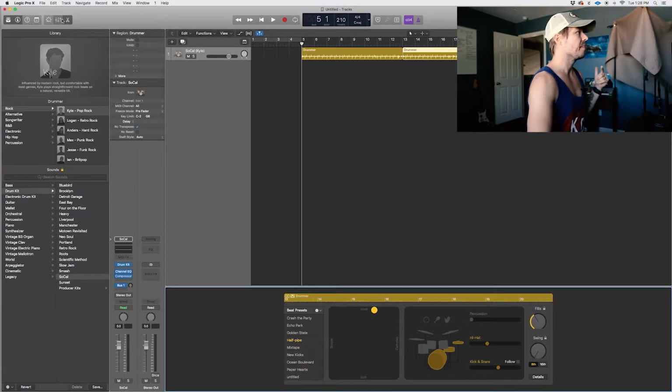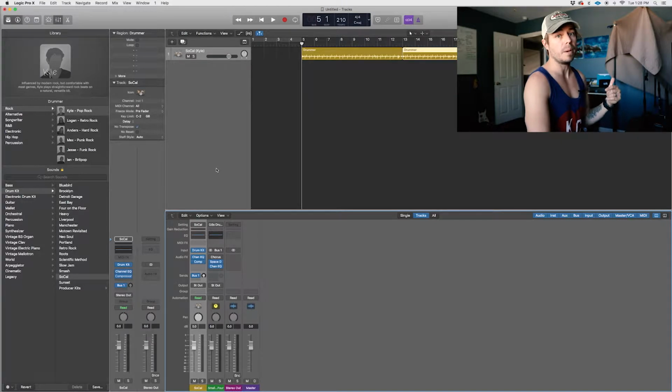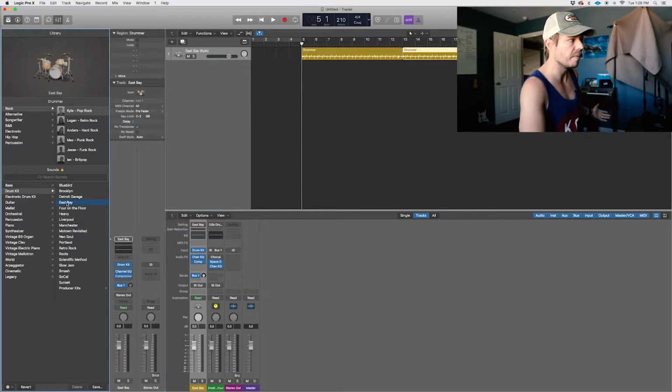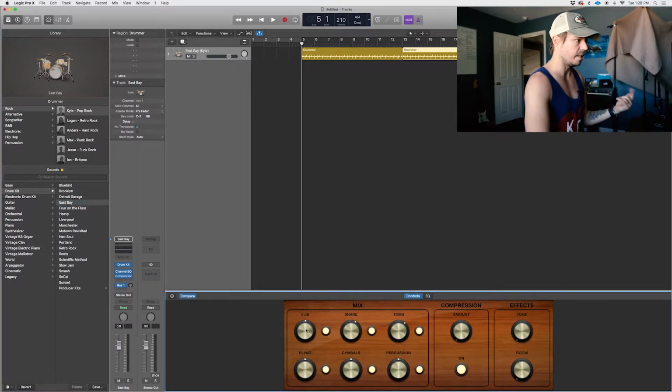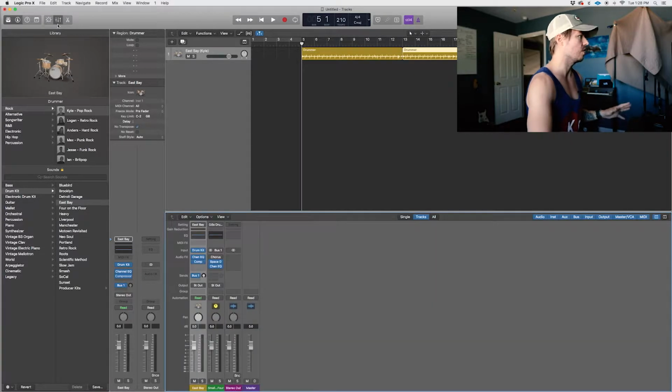Very important. If you want to really step up your game on the drum sample level, don't just select one of these kits over here. Like the East Bay kit is one of my favorite kits. But look over here in the mixing panel on this individual track. We don't have any control over it. I mean, yes, we could go over here and control the kick and the snare velocities, like just the volume. That is it. A little bit of compression, whatever. This is not how you achieve awesome drum sounds.